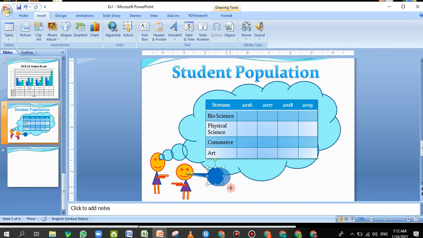Okay. You can type. Now here like this you can change what she is telling from here.